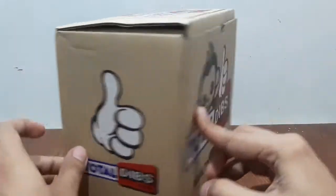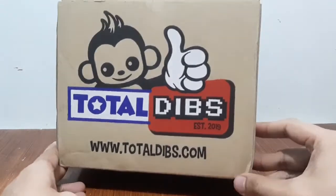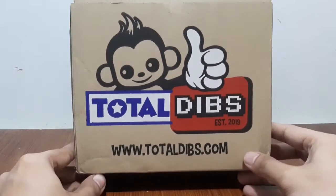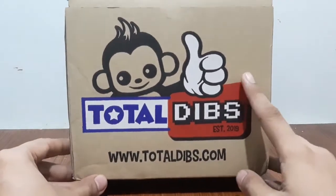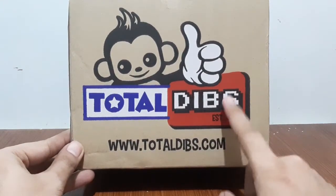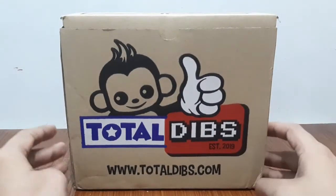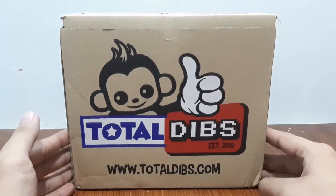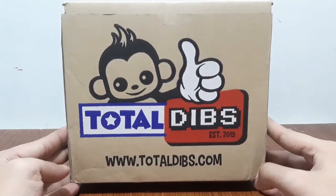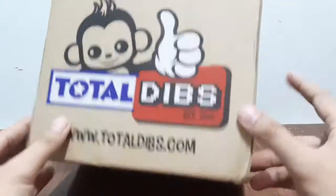We unboxed it already at Bubble Rob. But why is the sorter box from Total Divs? Let's check the waybill — yes, seller or sender is Our Collectibles, but Total Divs was used as the sorter box. So shoutout to Total Divs! I have a video of one of their mystery boxes too, so check that out. By the way, before we proceed, this is my first mystery box from Our Collectibles — that's why I'm so excited about what we'll get. Shoutout again, Total Divs!